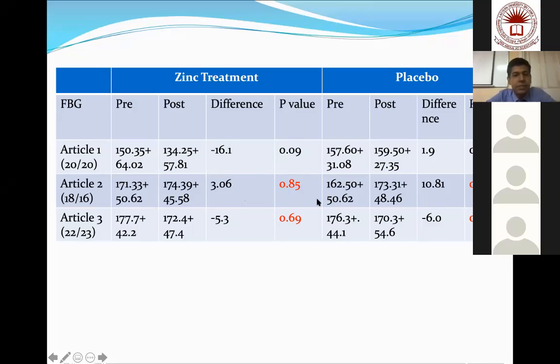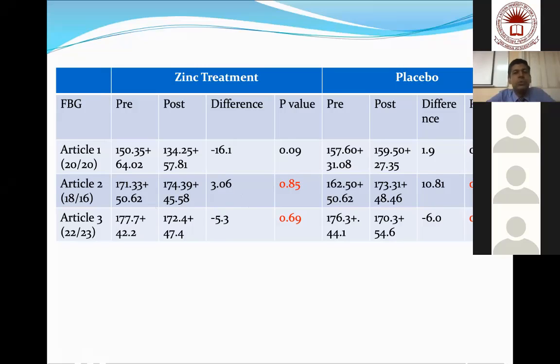These p-values I have calculated by a different method, which is not correct, but this is the problem that we have. The authors have not reported the p-value. Authors have not reported the standard deviation of the mean difference. Then you are in trouble. Right? Then you are in trouble.